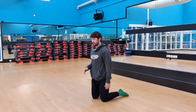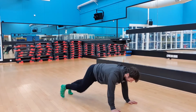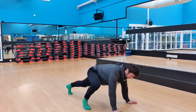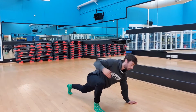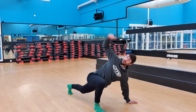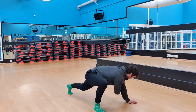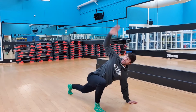Now if you struggle with this, what we can do is, when we come up to the side, that foot can stay a little bit further back, or we can get a little bit higher. But ideally, that foot plants into the ground and it's comfortable in that squat position. Again, 5 rotations through. This is really good. We're opening up that T-spine, the thoracic spine. Basically the back area, it can get a little bit tight.